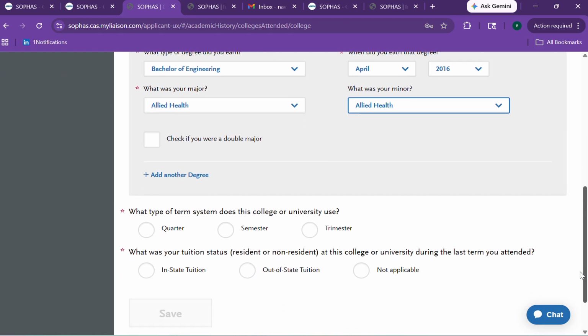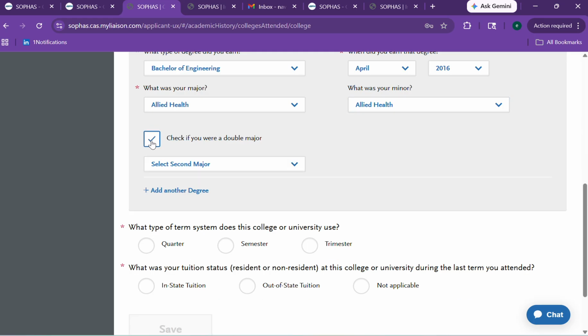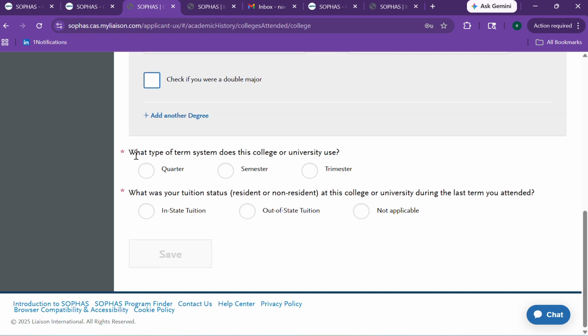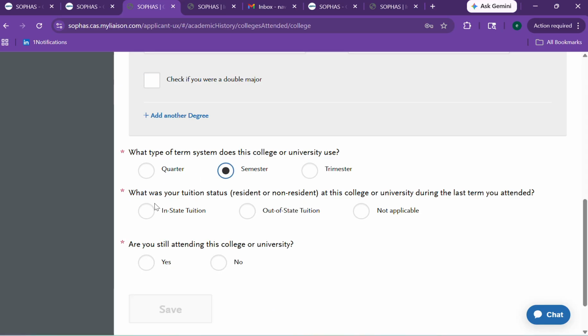What is your minor, major? If you don't have a minor, you leave it there. Okay, click. You can add another degree. If you have a master's degree, you can add it up. What type of term does this college or university use? So we use the semester. What was your institution status?